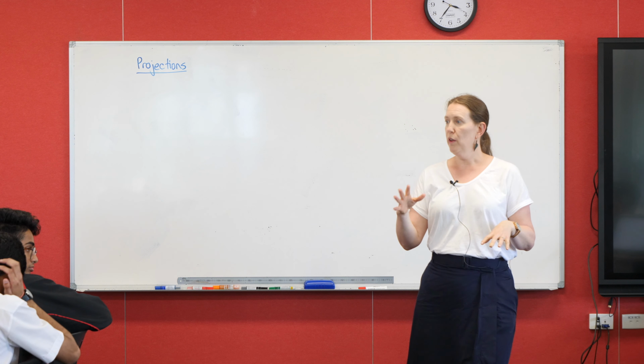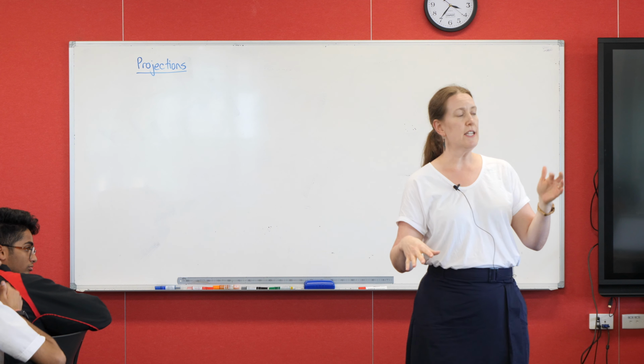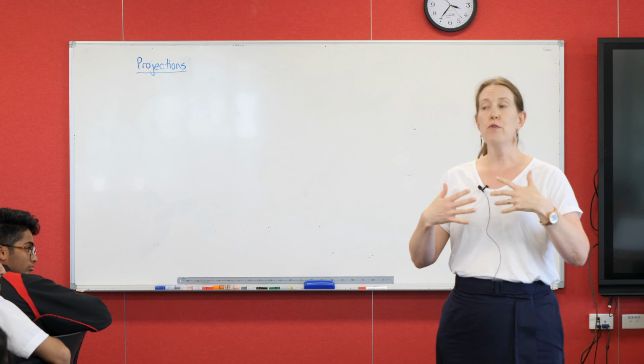What I want to know, and the feedback I want to get from you, is: do you feel you know what I mean when I say the projection of one vector onto another? If I asked you to draw that, in fact, let's do that now that I've asked you not to take pictures. Draw me what you think I mean by the projection of A onto B.